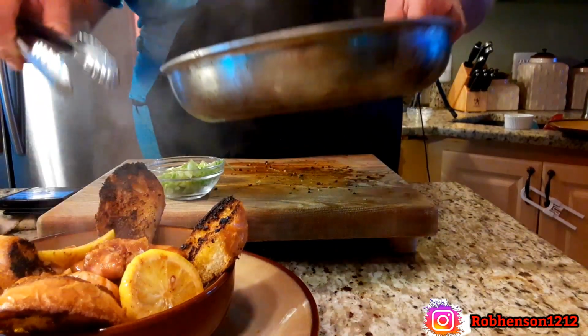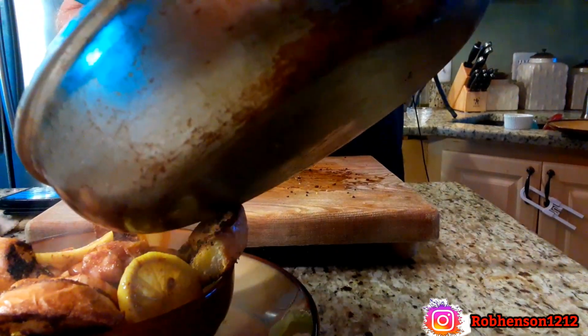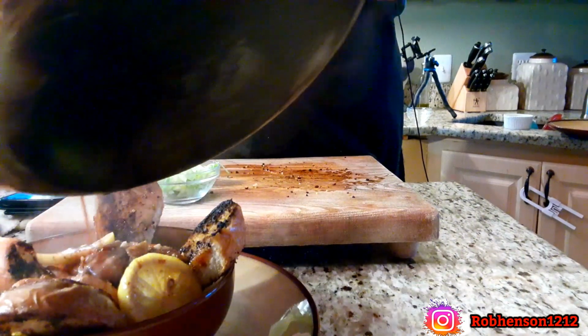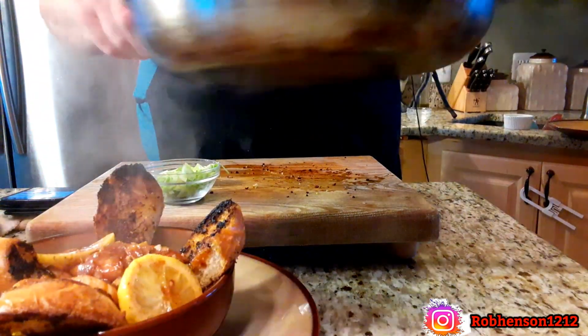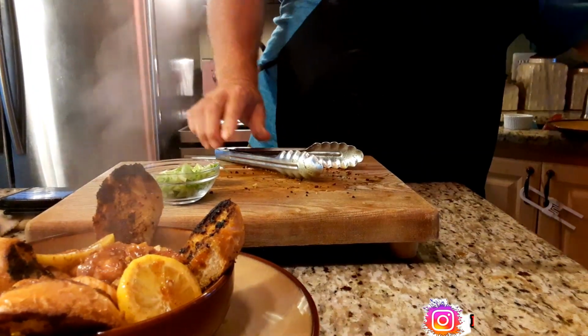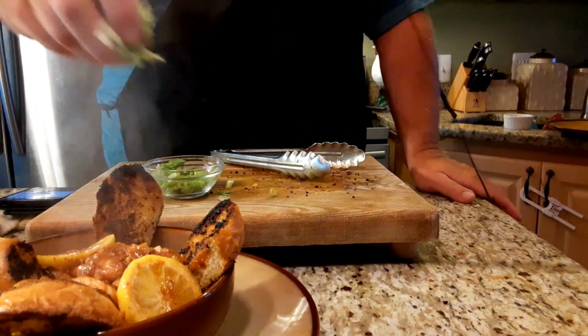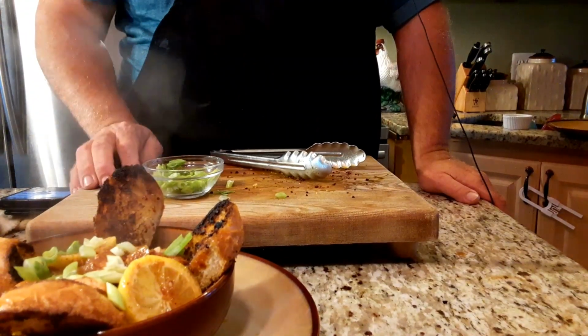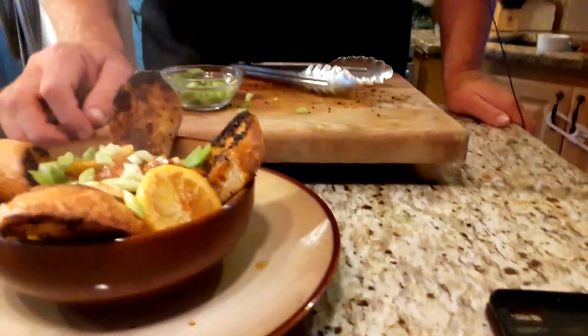A couple lemons on the side. Some of the sauce over the top. Oh gosh, I wish you could smell this. Garnish with some green onion. Boom. Simple, stupid, beautiful. You can eat this as an appetizer.